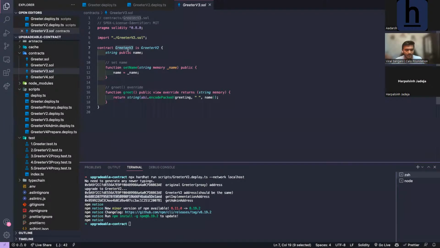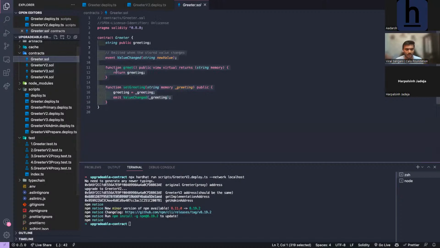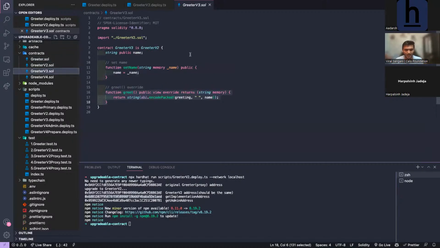In this case, I'm inheriting version 3 from version 2. Remember, version 2 has all the counter functions. So from v2 to v3, we have all those functions, along with two new functions I'm adding. One is a public variable name that just gives you the name stored inside it. We also have a function called setName that accepts a name and updates it. And here we are overriding a function that's present in our version 1, right? This is how multi-level inheritance works.